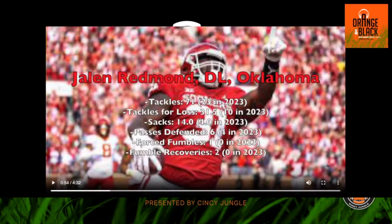And so that's a guy where the overall production, in terms of a huge amount of tackles, isn't there, but when he makes the play, it's usually a high impact play. And that's where maybe as a rotational guy, it's kind of a pinch hitter that swings for the fence and every once in a while he'll put one out of the park for you, and more often than not, when he gets his hands on a ball carrier or a quarterback, they're going down for a loss. So, intriguing player. And I think, again, if he's there day 3, could be a guy that would bring a lot of value.